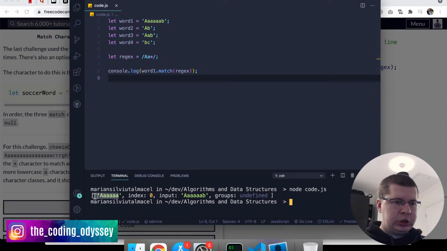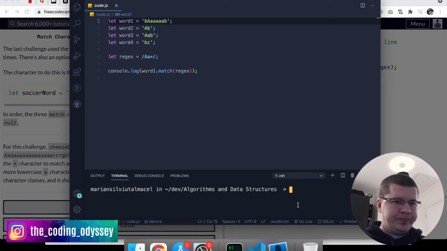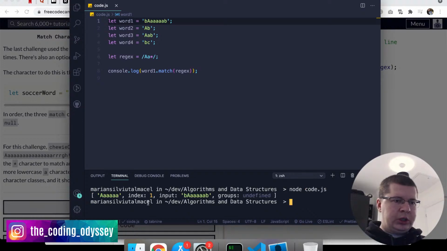It basically matches this. The input is this AAB because this is the word, and the match that it found is this one at index 0, because it starts at the beginning. If we put a letter here and we do that again, clear, you can see that the index is 1, because indexes start from 0 and this is at position 1.